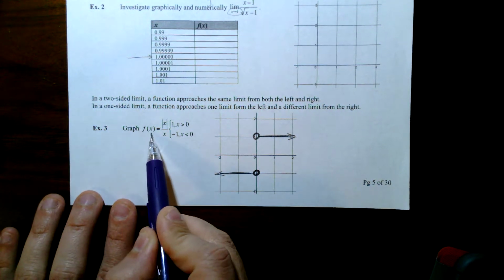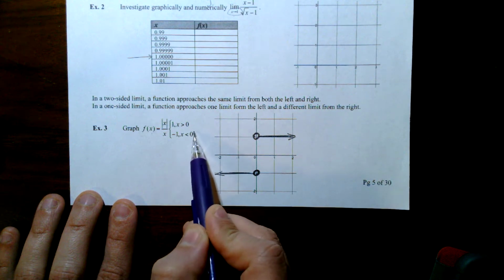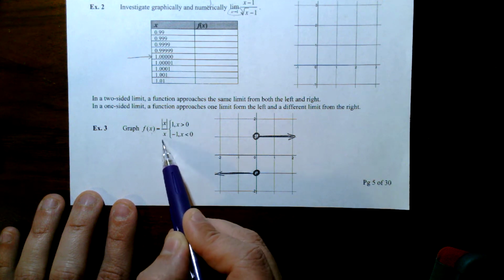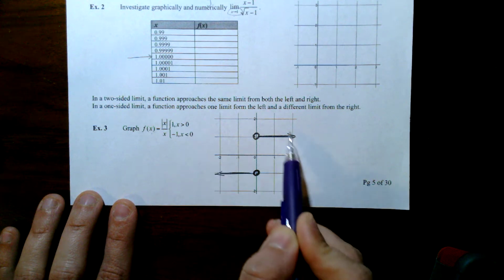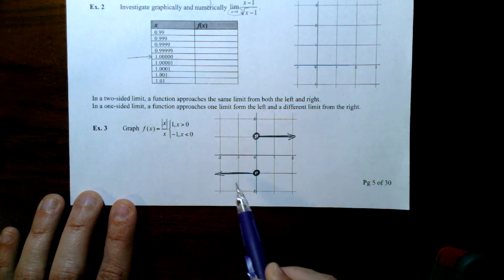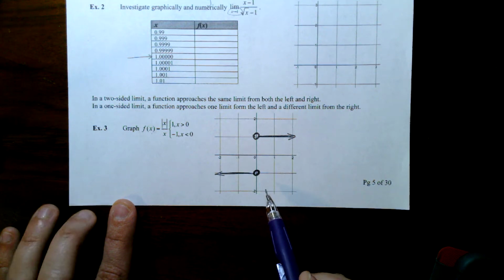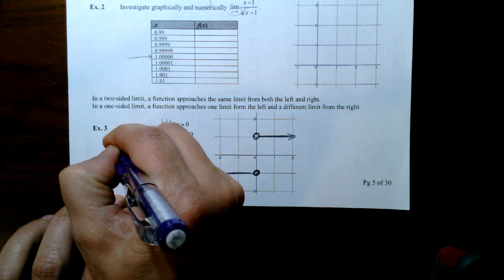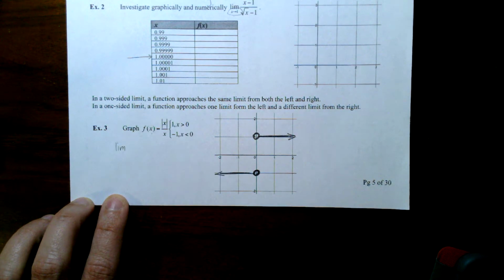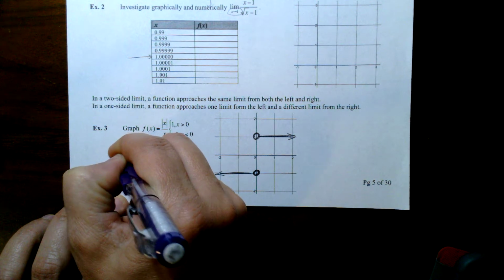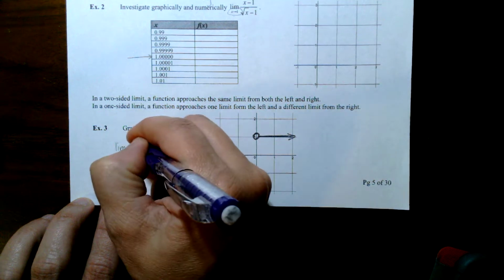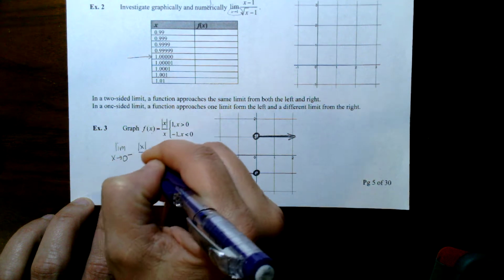So let's look at example 3. Example 3 is a function, where if I take this information that you see here, this would be the corresponding graph. You would not have to generate this on your own, the textbook, or I would have to give this to you. But let's first talk about what if we are asked to evaluate the limit as x approaches 0 from the left. 0 negative means from the left of the function absolute value of x over x.